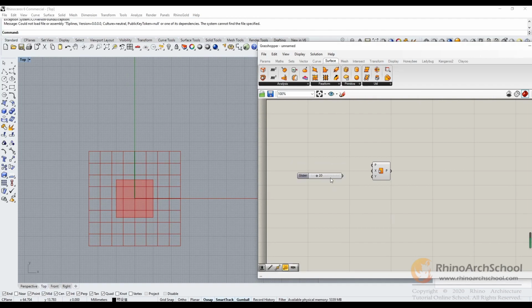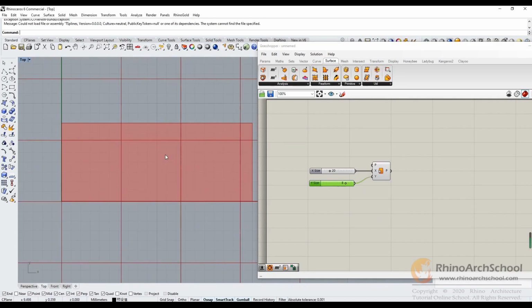Just 20. In the previous course, I set up 35, I remember. But now we just need to save the energy of our computer. So that's 20, this one maybe 8, to look reasonable. Okay.